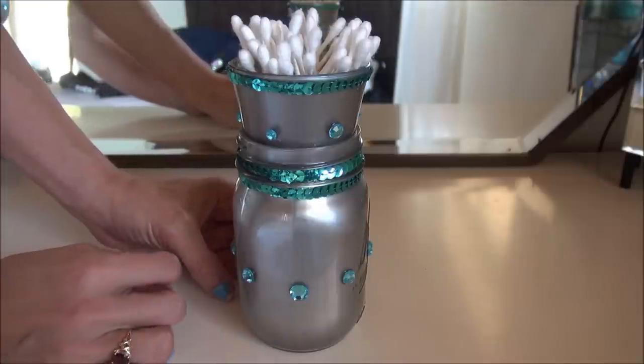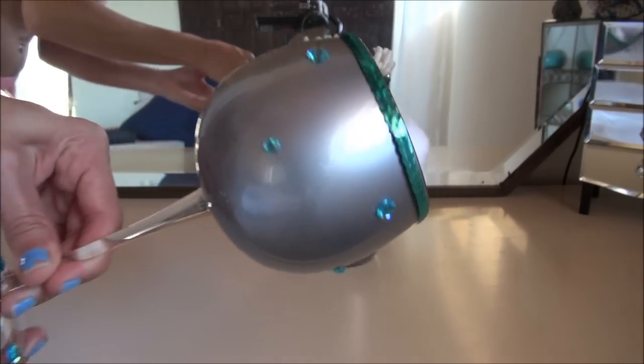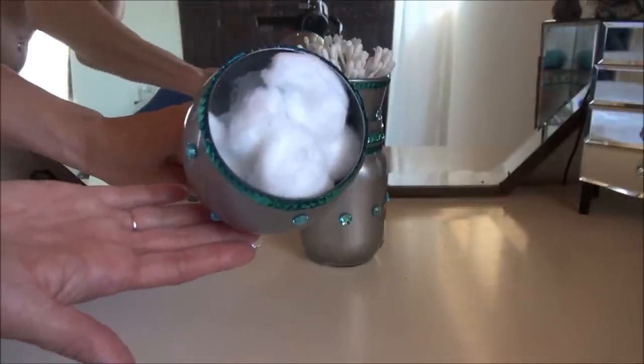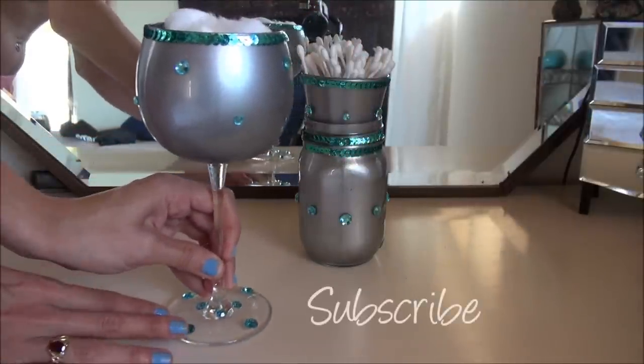I also wanted to show you one other thing. While experimenting with the paint, I went ahead and tried it on a wine goblet. So I did the same technique with the paint here, put the same sequins and jewels, and then down at the bottom too. And as you can see, you could use this for a cotton ball holder, or even you could use it for rings and bracelets and stuff like that. So anyways, guys, those are just some ideas for you.